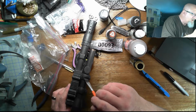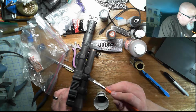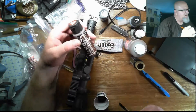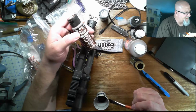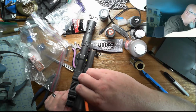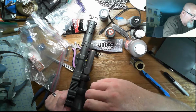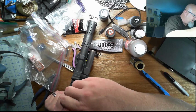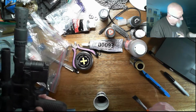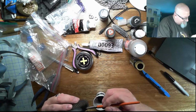That's actually supposed to be silver, not copper or bronze, which it kind of got on there. And that wasn't actually from rub and buff, that's from this antique copper. I use a mixture between antique copper and the Spanish copper rub and buff. I haven't done the Spanish copper yet. Kind of want to get this done. It's looking good. A little bit of a spot right there still.